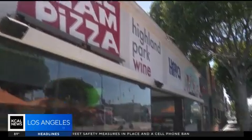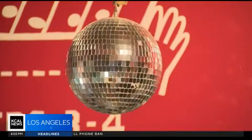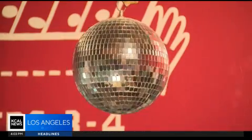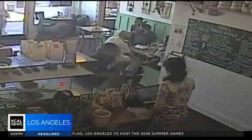We showed up about 2 hours after the magnitude 4.4 quake, but the disco ball said otherwise. He's still up there hanging around. That's still moving. That's perfectly still normally, but yeah, that's still moving. Back at Kitchen Mouse, the employees were as calm as a cucumber behind the counter.